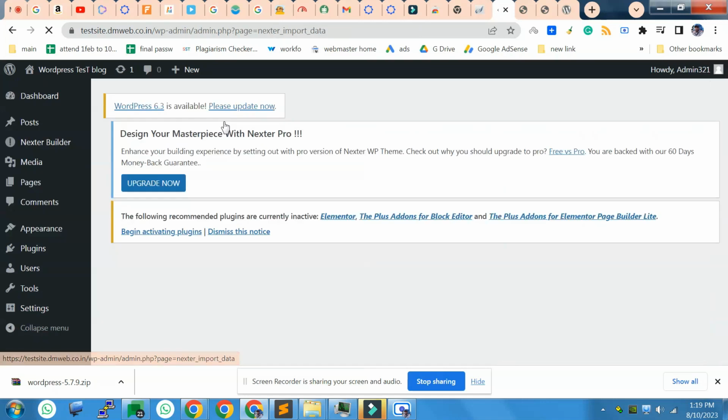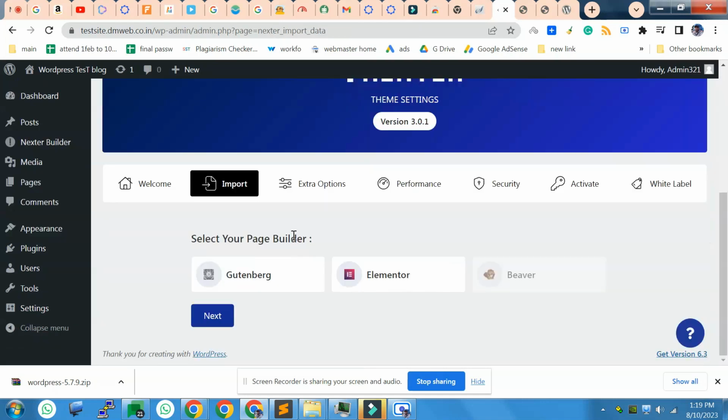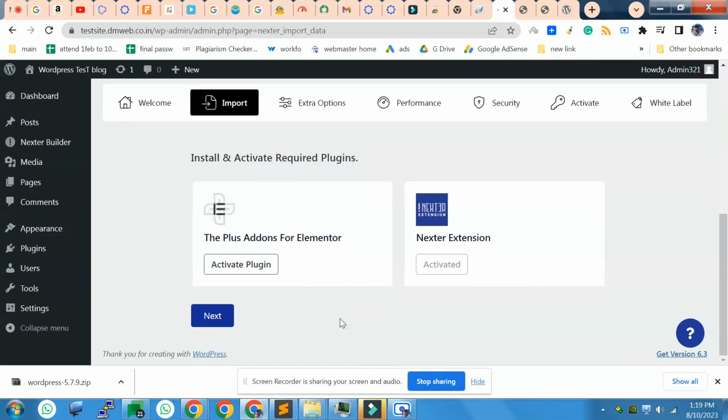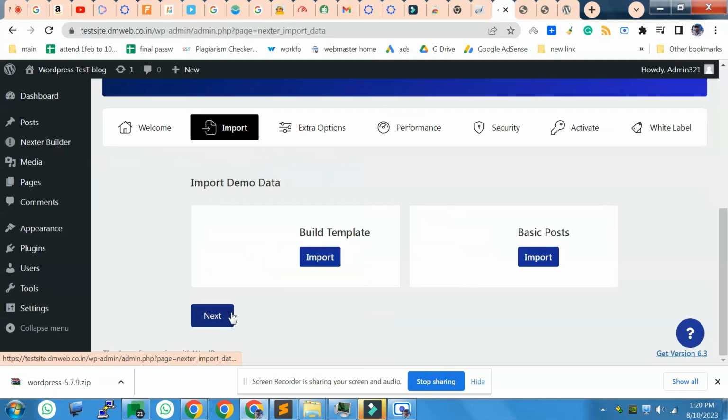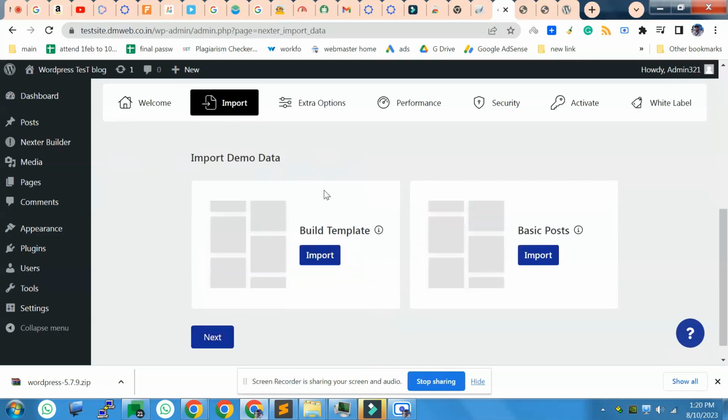So I clicked on import. Import basic posts.